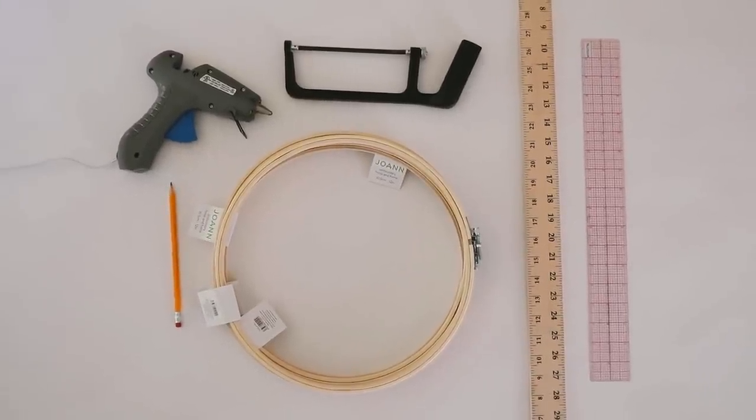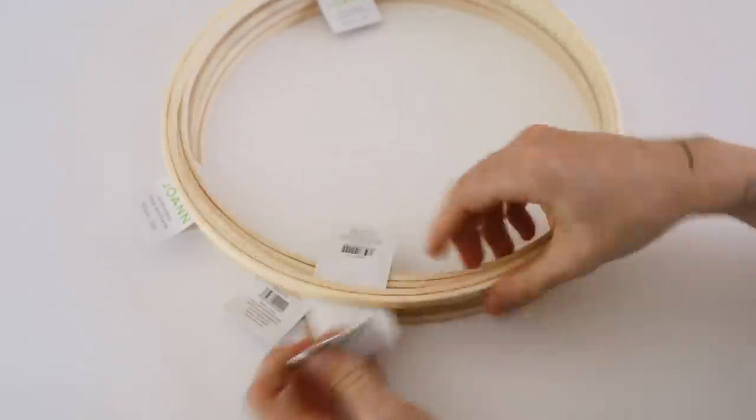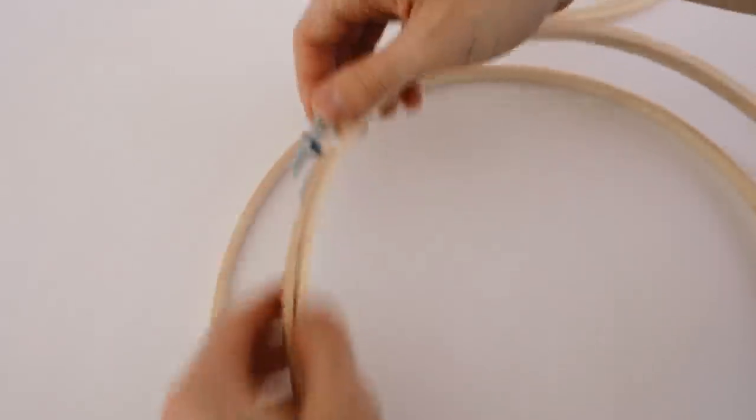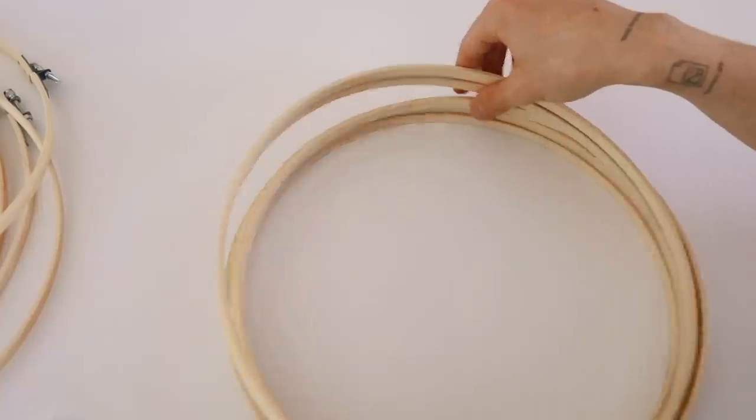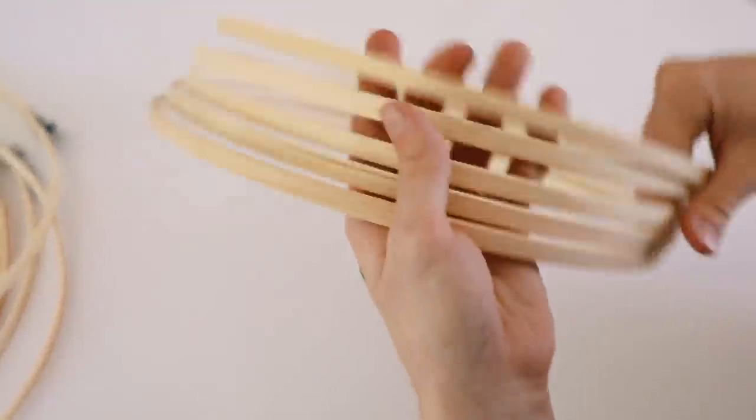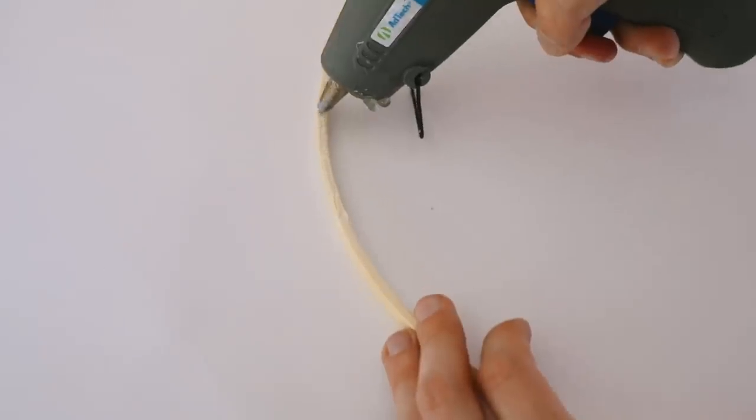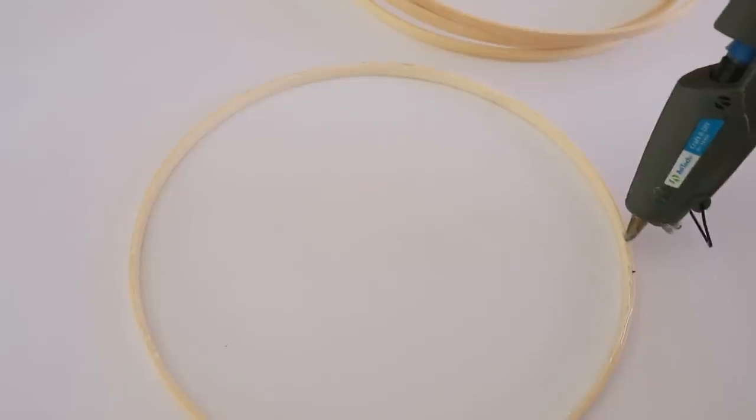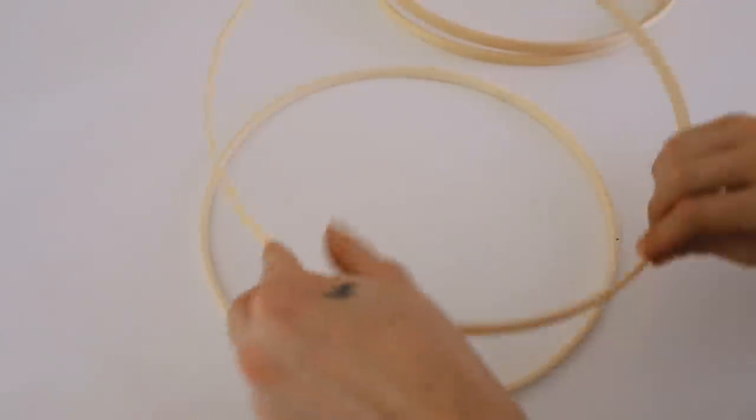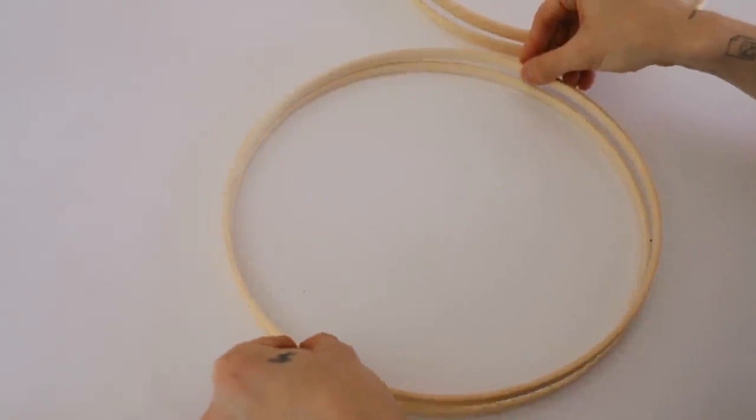Oh my gosh, it feels so good to be doing a voiceover again. So for our first project, I'm going to be creating a wooden round shelf from some 12 inch embroidery hoops. I actually bought these for a different project a while back and I need the exteriors of the embroidery hoop, so I decided I'm going to use the interiors of the embroidery hoops for today's project. So I grabbed five embroidery hoops, again 12 inches in width, and what I'm going to be doing is gluing all of these together using my Gorilla Glue hot glue.